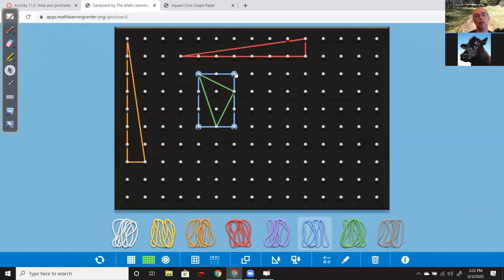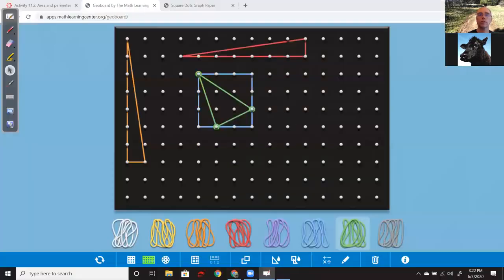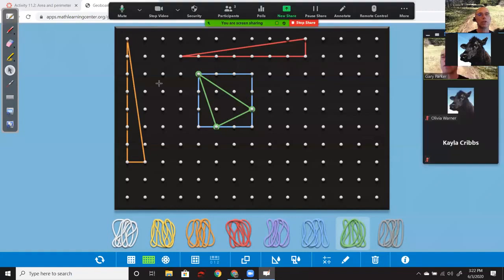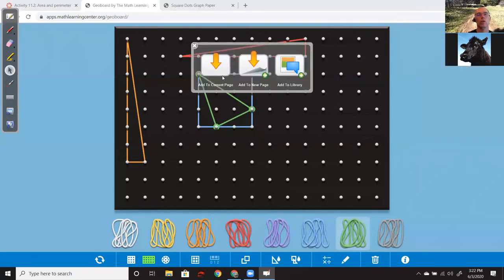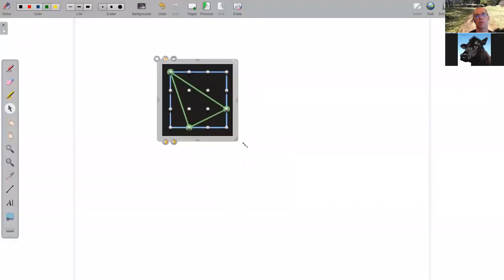So then I could say, well, let's try making the whole thing bigger. Or you could try moving the points around. What if I put one of the points over there? How big is this thing going to be? And maybe I'll scribble on it this time. Oops, new page. Let's try that again. Screenshot first. New page.